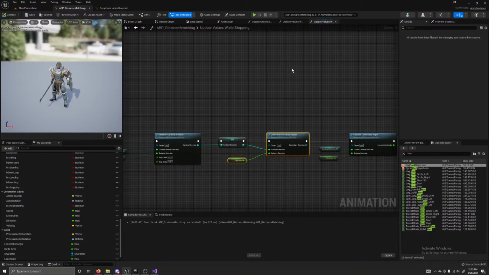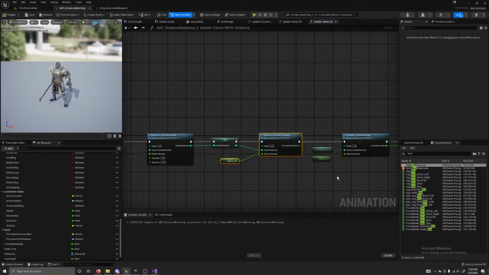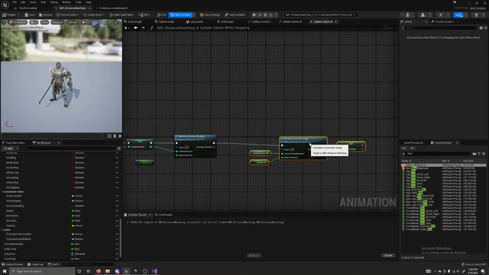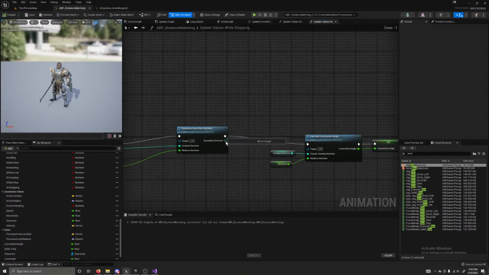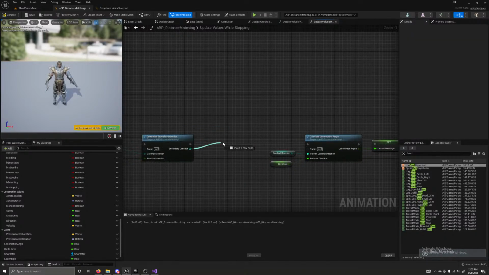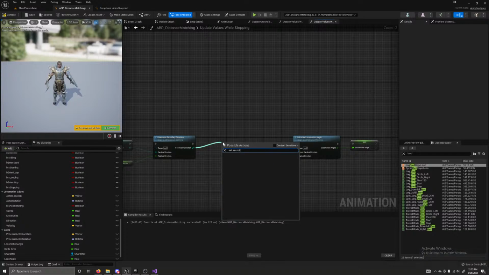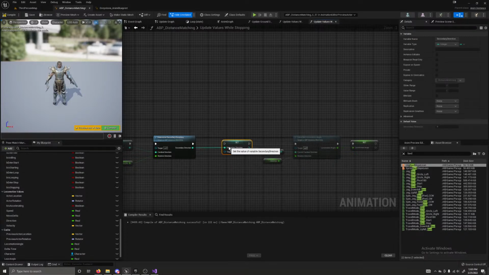Let's copy that. And actually we haven't set it. We've determined it. So let's set our secondary direction integer. Let's add.